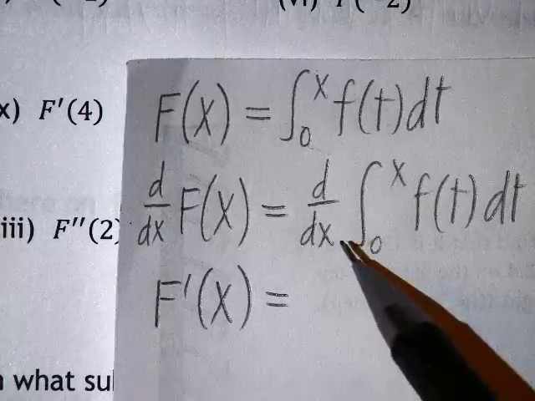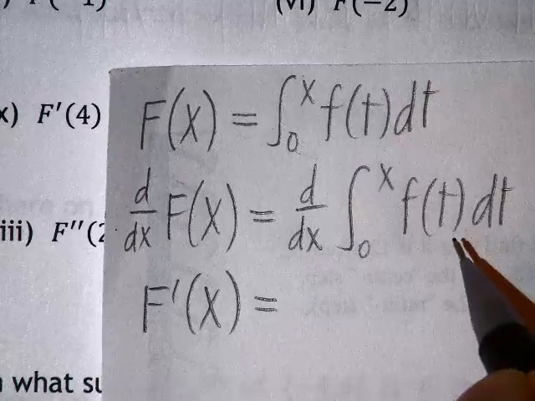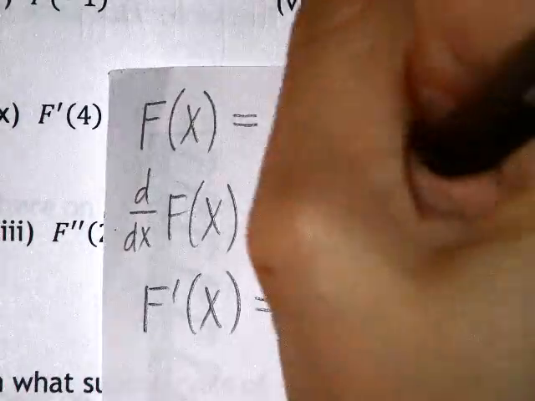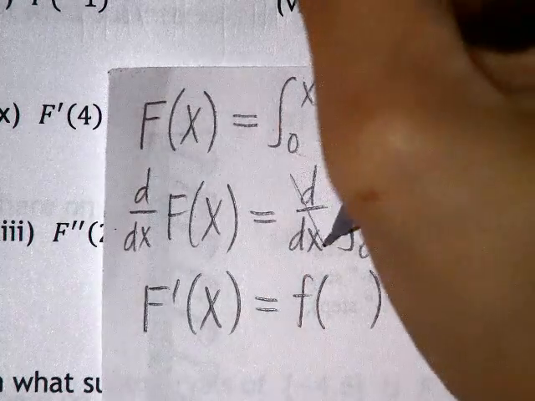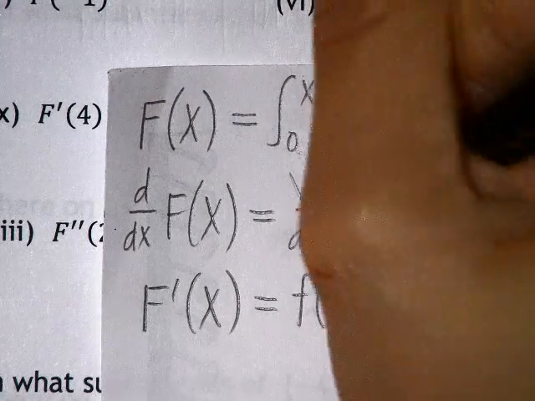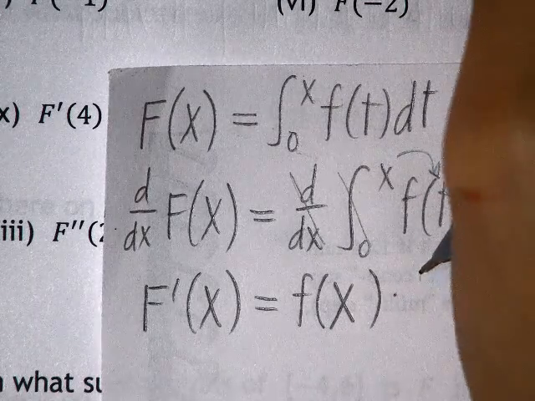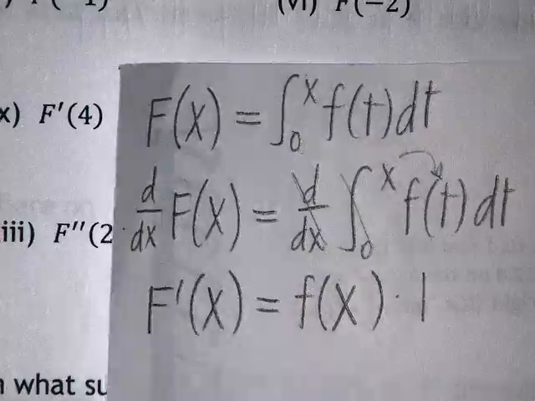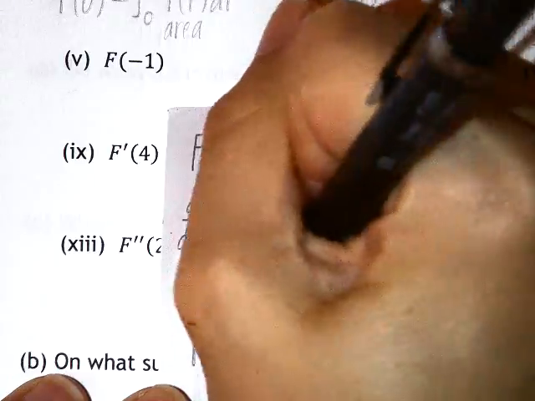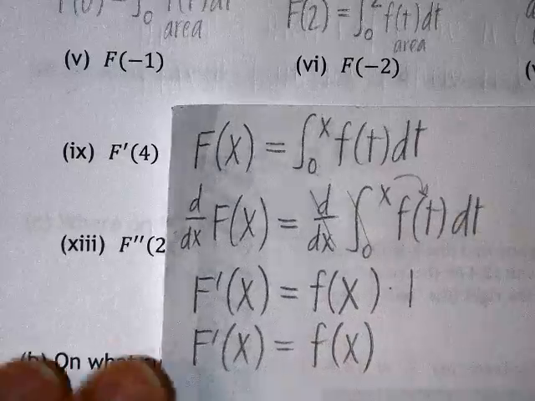So knowing that, we kind of have to go through those same steps. Remember those steps for converting something with a dummy variable and taking the derivative of an integral? Technically, what we need to do is write out the function, because the derivative and the integral are going to cancel. We plug in the new variable into where the dummy variable was, and then we do the chain rule. We multiply by the derivative of whatever we just plugged in, which is just 1, and that's kind of trivial. Now, of course, if I clean this up a little bit, I have that big F prime of x is equal to little f of x times 1, which is just little f of x.